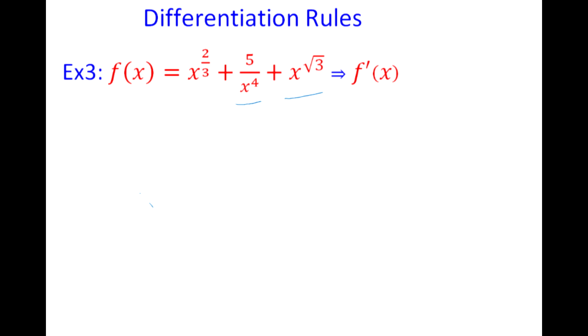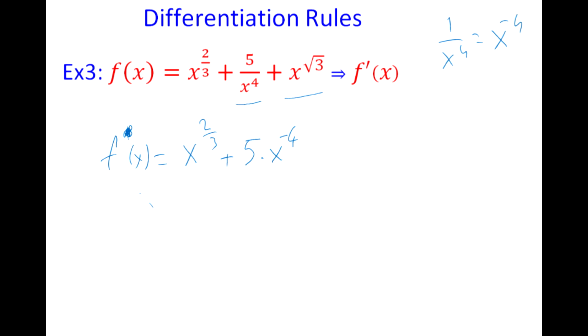Here we will do something slightly different. F prime of x is equal to, here all we're going to do is write all x values as a power. Actually, before taking the derivative, let me write f of x first. This is not the derivative, so f of x is equal to x to the power of 2 divided by 3 plus, here I'm going to write 5 times x to the power of negative 4, guys. If you remember, 1 divided by x to the power of 4 can be written as x to the power of negative 4. This is what I did here.